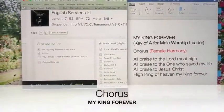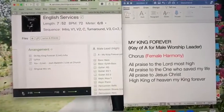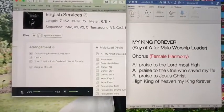This is the chorus where the female sings this harmony when we're doing it in the key of A for a male worship leader.